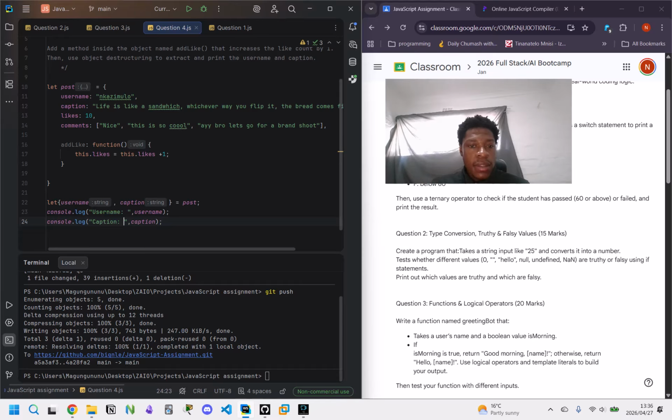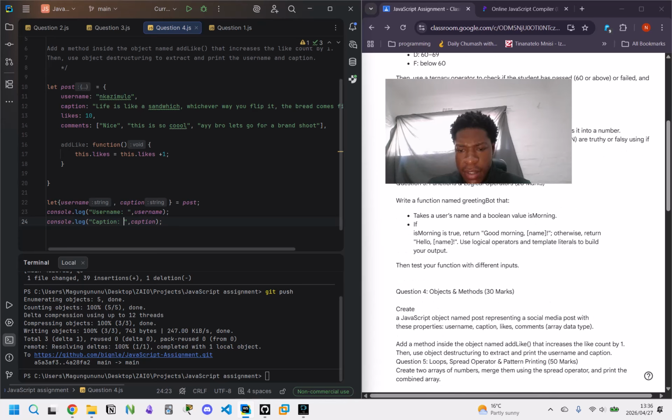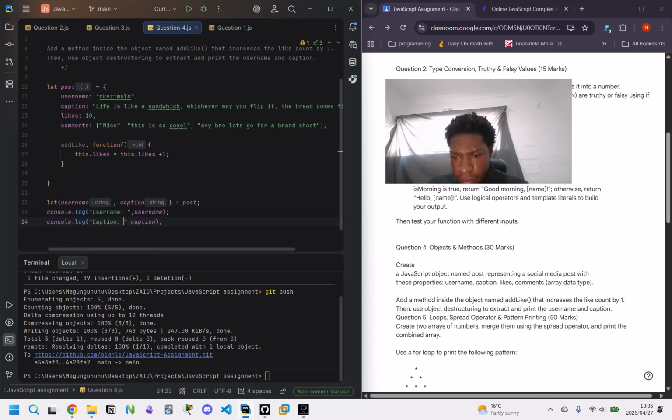And then we did the, what do they call it, object destructuring, which is just only getting the username and the caption out of post and then printing those out.